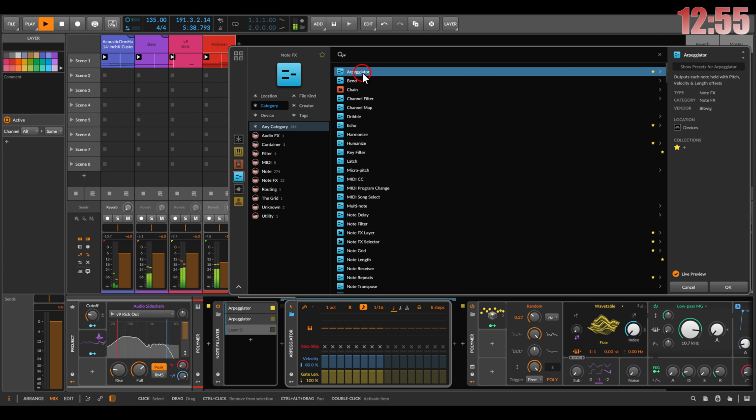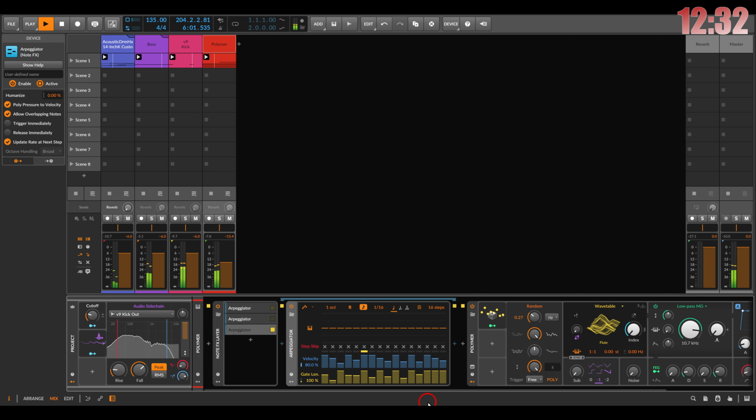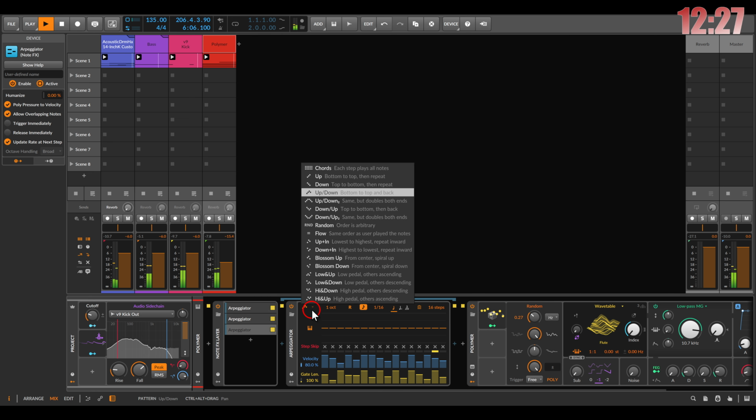Right, and I will add another arpeggiator, which will have, let's say, 16 steps, and velocity a bit changed, and also the gate length a bit changed. Right, because we have sustain there, or we have decay even. Right? And maybe this we can have, no, let's have this random. No, I don't want random.